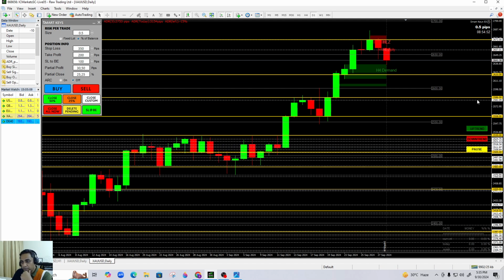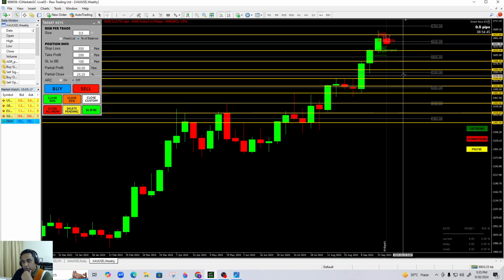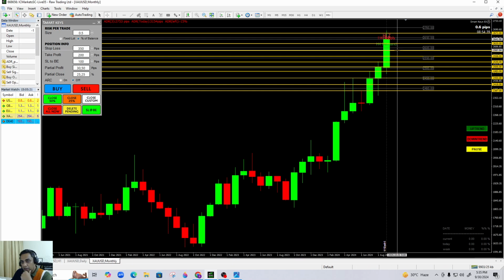To 2586, 2584, 2582, around that area, to probably continue higher. So if you do look at the monthly, that could be a bottom wick that the monthly is trying to create before it continues higher. That's possible on a higher time frame.